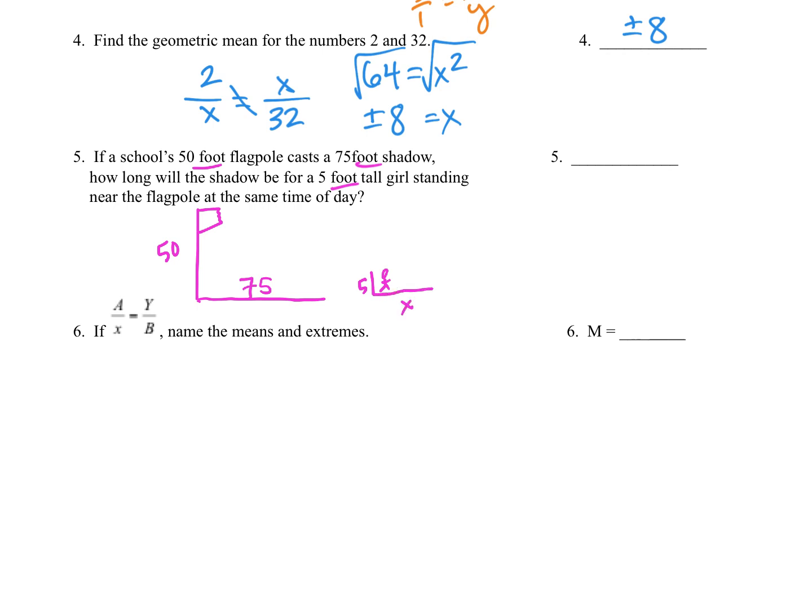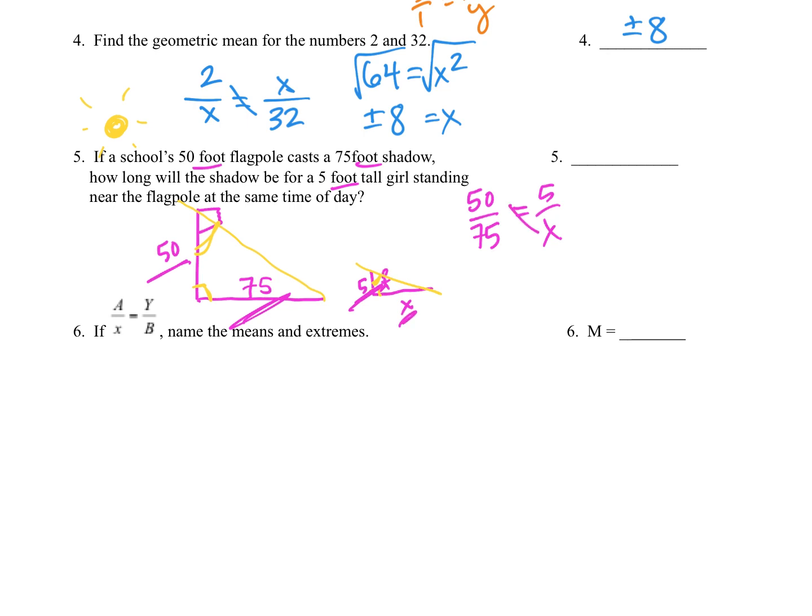So essentially what I've really got going on here is I've got some similar right triangles. We'll talk a little bit more about this when we get to trigonometry, but the sun is over here, creating this angle that's going to be the same on both of those shadows. And then this is a right angle. So by angle, the two triangles are similar. So therefore, I can write proportions of 50 over 75. So this guy over this guy equals 5 over x. This guy over this guy.